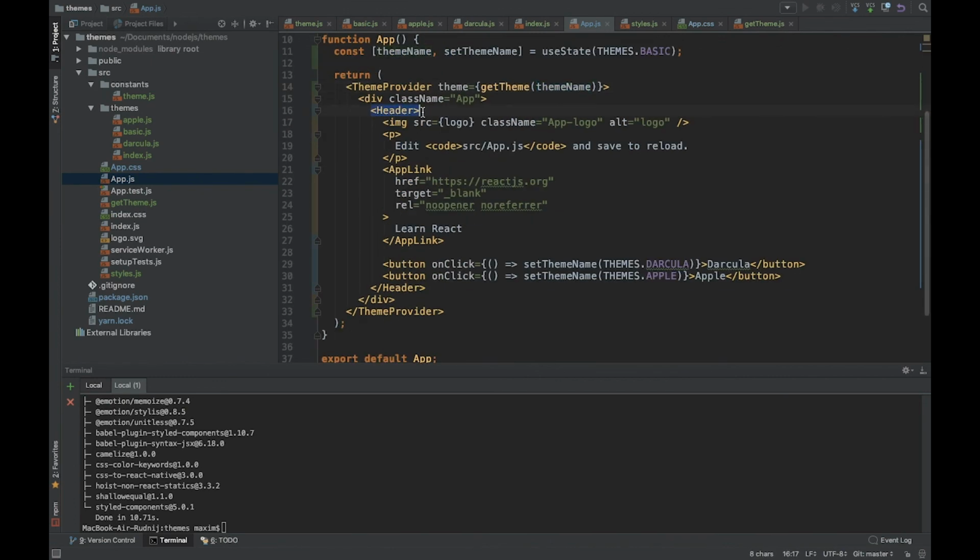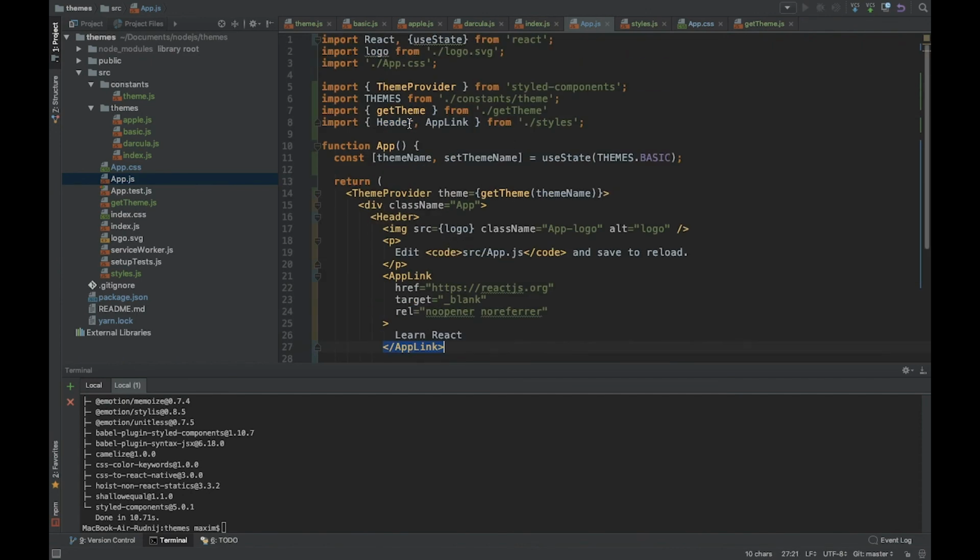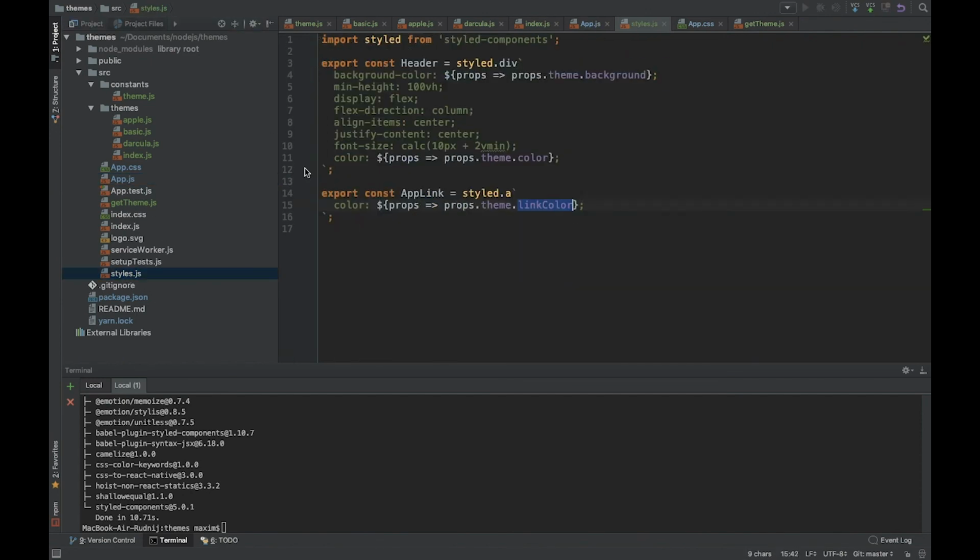After that we created two components. It's a header and UpLink. They are styled components. We can see them here in styled-components. We extended div and link tags from the styled object, from styled-components, and we clarified what we need.